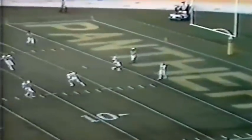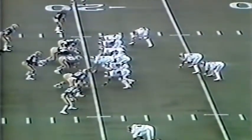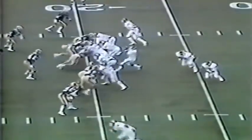To start the second half, Lioncourt kicks off for Pitt. Rhymes and Shepard are deep. And it's Shepard 3 yards deep in the end zone, and he'll put it down. Oklahoma first down at its 20 with Bradley. Back to throw on the first down play. Goes to the sideline, Buster Rhymes. Rhymes can't hold on to the football.